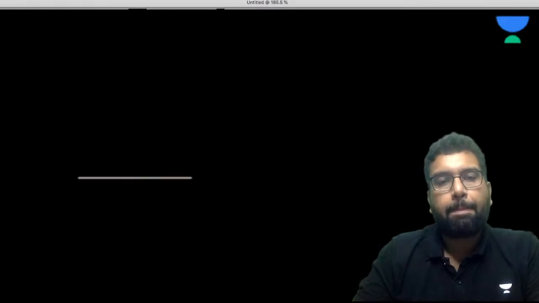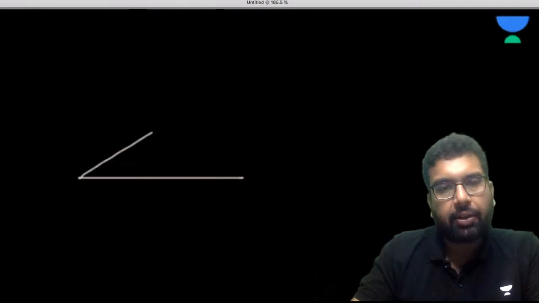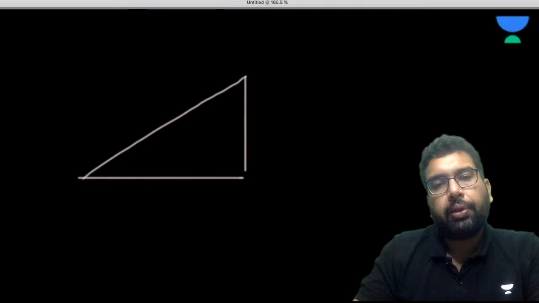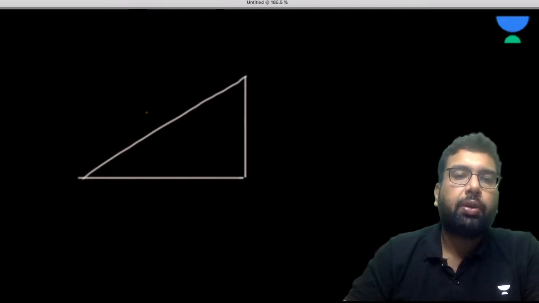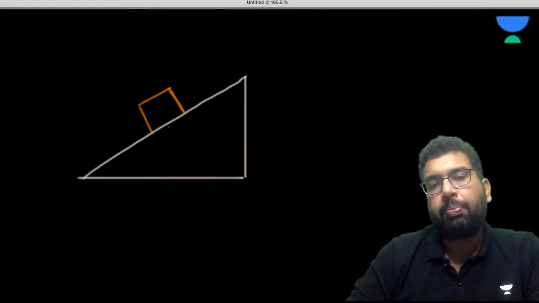Now please understand this. Let's suppose we are having something like this, an inclined plane. Just trying to understand the resolution. Then I'll take this to the use of the Cartesian; from here it will evolve into the Cartesian. Here is a body having a weight W. Now let's suppose this is angle theta.